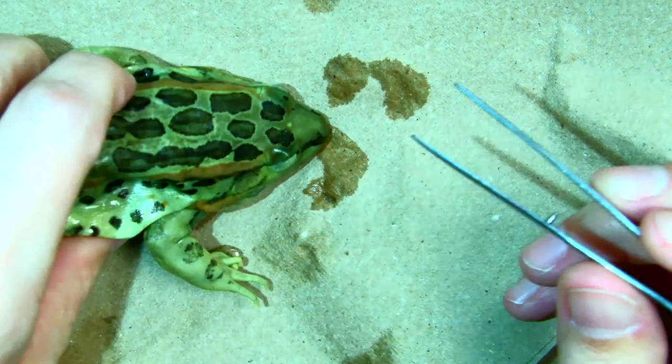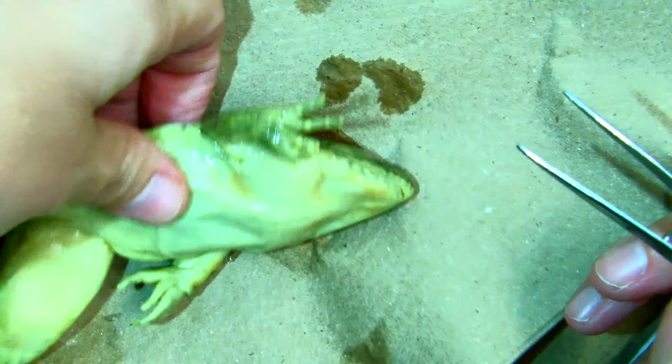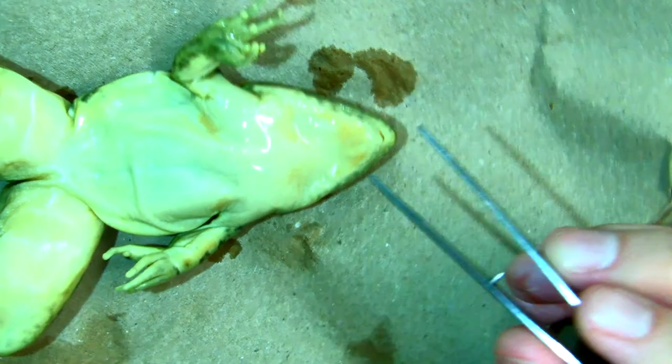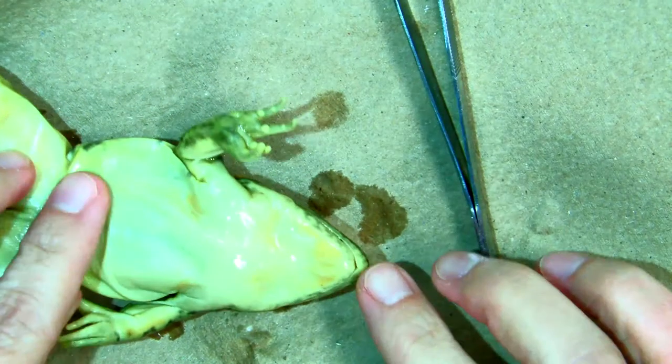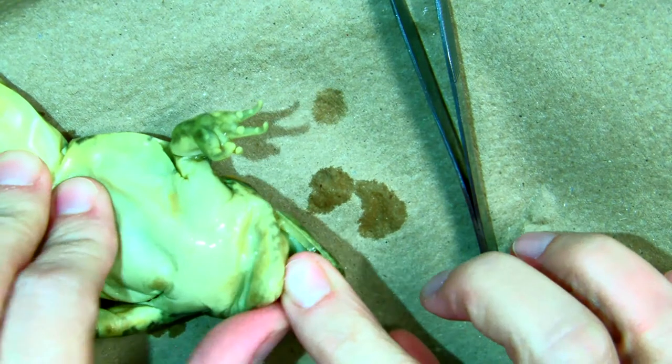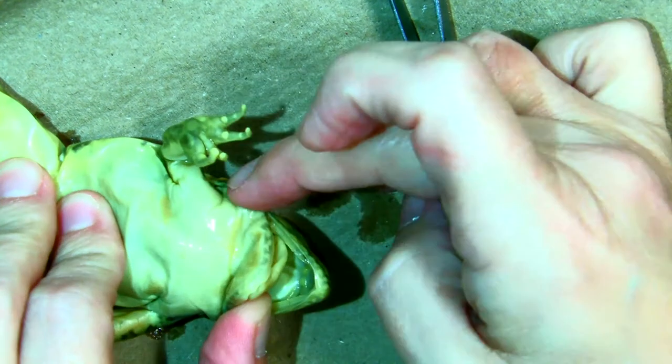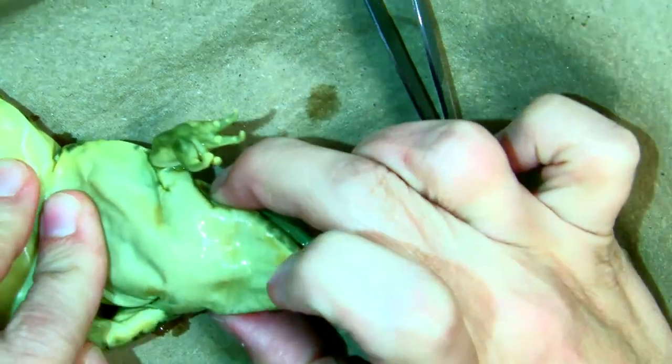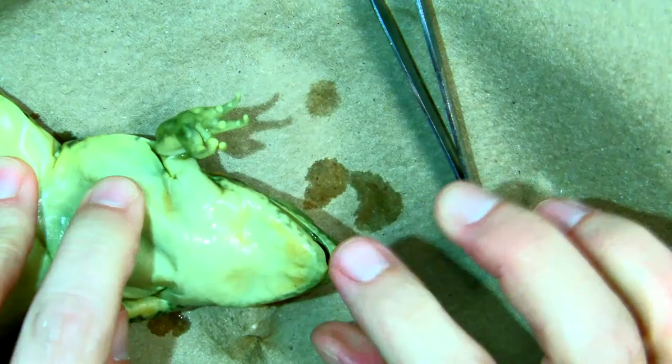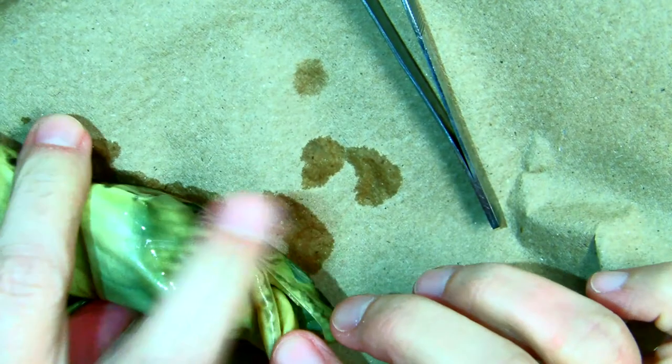So the next part we're going to look inside his mouth. So you would lay him on his back. And because his mouth has been closed for quite a while, it's going to be hard to open. So we are going to do some cuts on both sides of the jaw to open up his mouth wide. And that way we can see what's happening in there a little bit better.